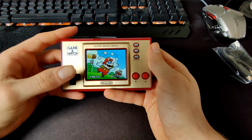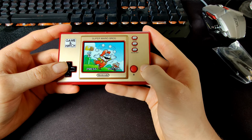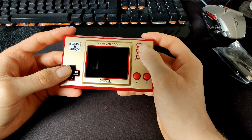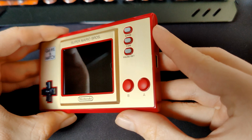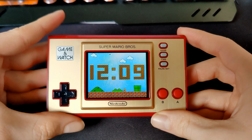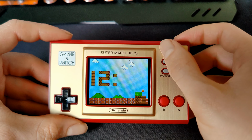Let's boot this thing up. It boots very fast and it has this nice wallpaper when you start the device for the first time. You will see the clock with some animations going on. And over here we have the game menu.